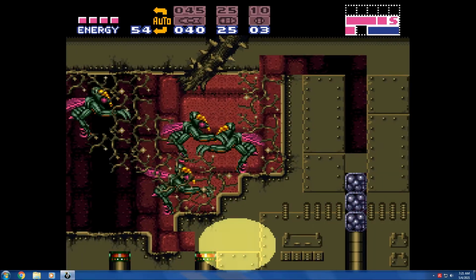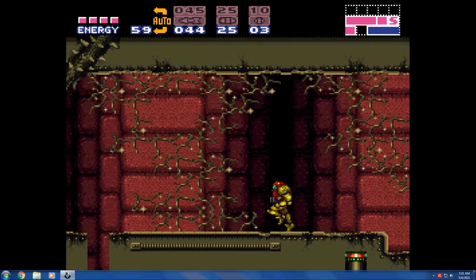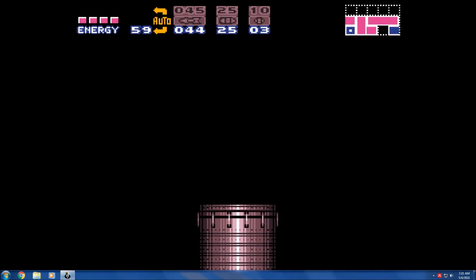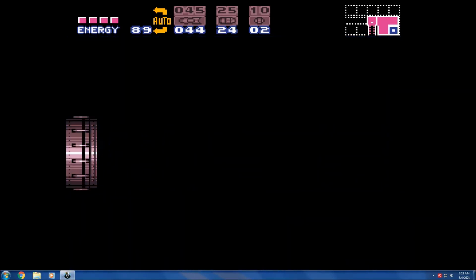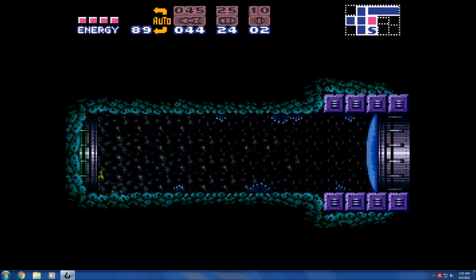Oops, I didn't mean to use a power bomb there. It's gonna clear the way, but now I need to go get more of them. I can go down, but no, I want to go get more power bombs first. While I go off in search of more power bombs, I'll show off where I'm heading. That's the elevator to Norfair. I'm heading this way.